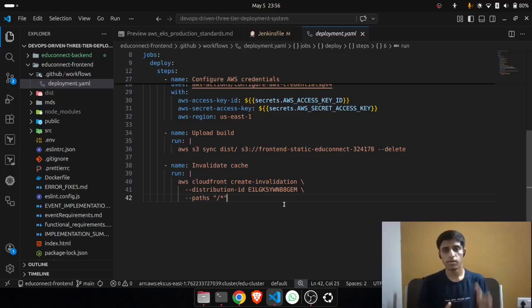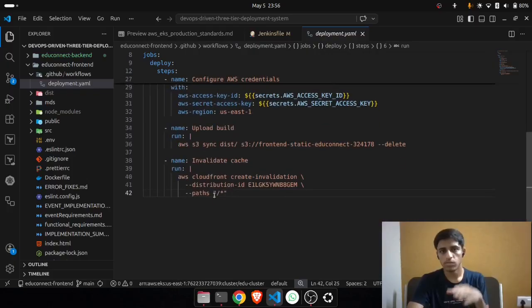So you now need to invalidate the CloudFront's cached objects because they are now not consistent with what is inside S3. So we have to invalidate the distribution. So that is what I am doing at the last step of our CI flow.